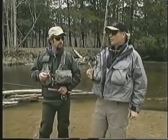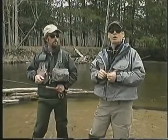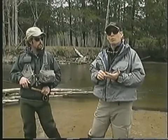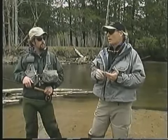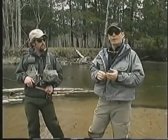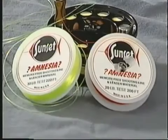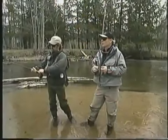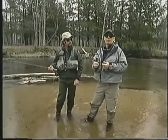The running lines that we use, there's various types. The basic running line or shooting line is just a level fly line, anywhere from 0.024 to 0.030 inches in diameter or so. Another thing that a lot of people prefer is amnesia running line, which is a monofilament line. It can be bright colored, in several different colors, but again, usually 20 thousandths, 25, 30 thousandths in diameter.